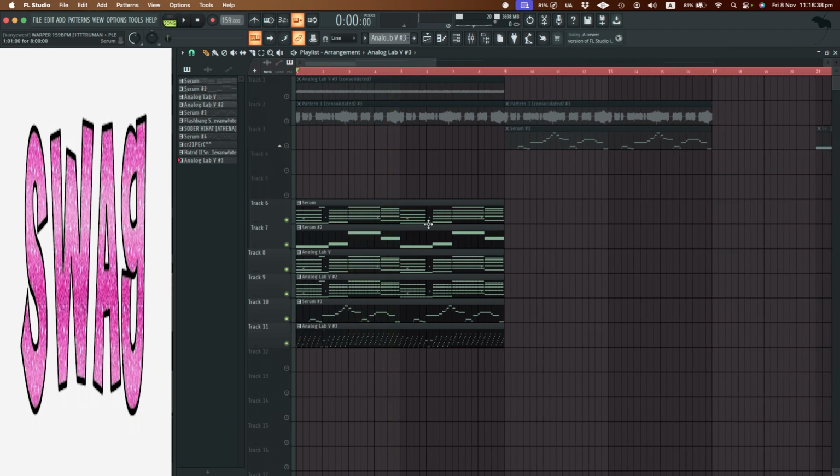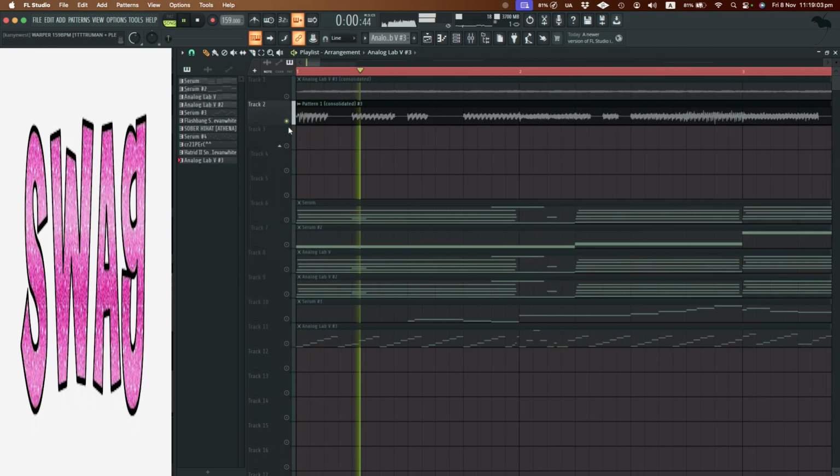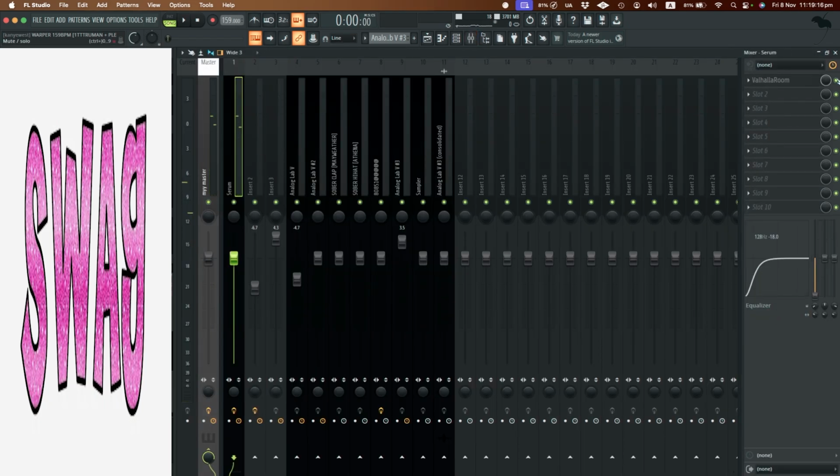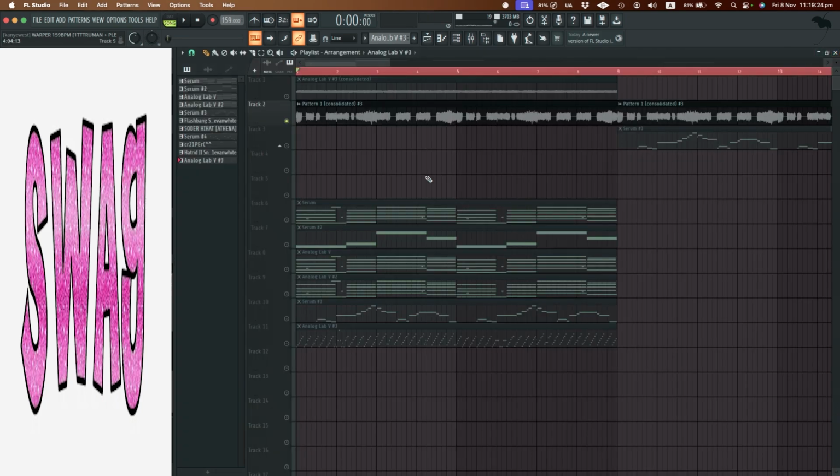So, what I did is I sliced these layers. It's got Valhalla Room on it. It's got a cut too. Without Valhalla it sounds a little bit flat. With Valhalla it's wider. And that gives it some of that special sound.